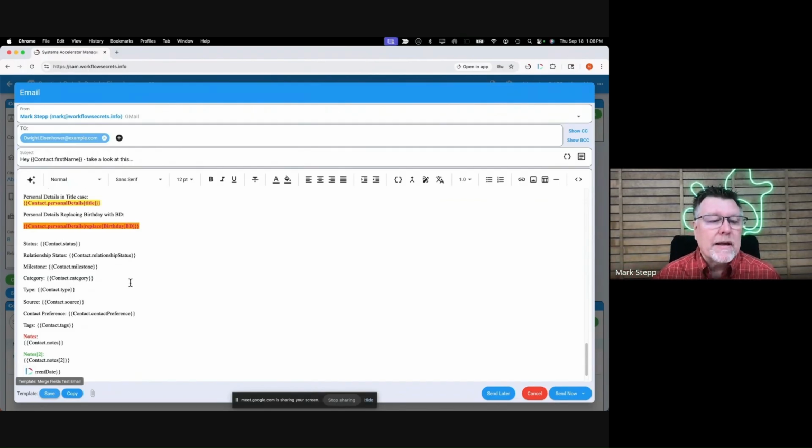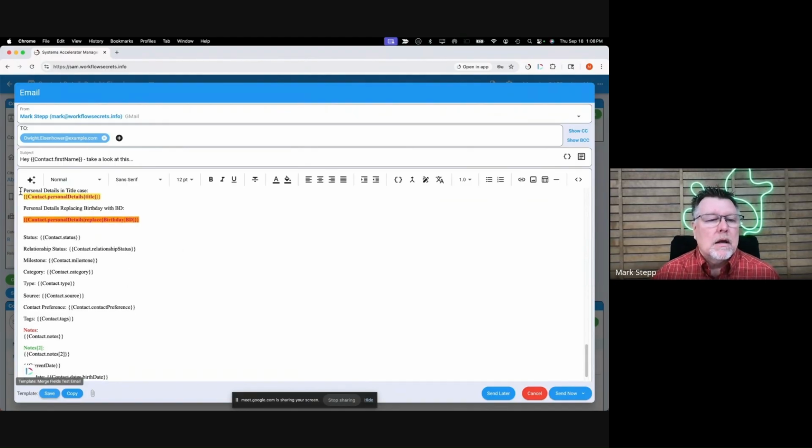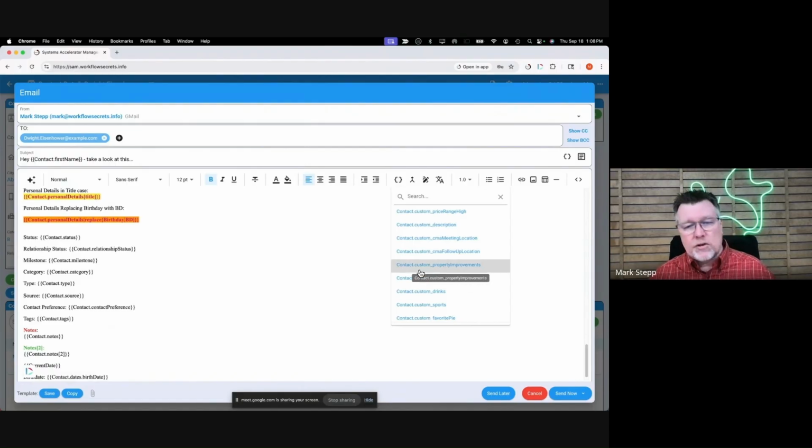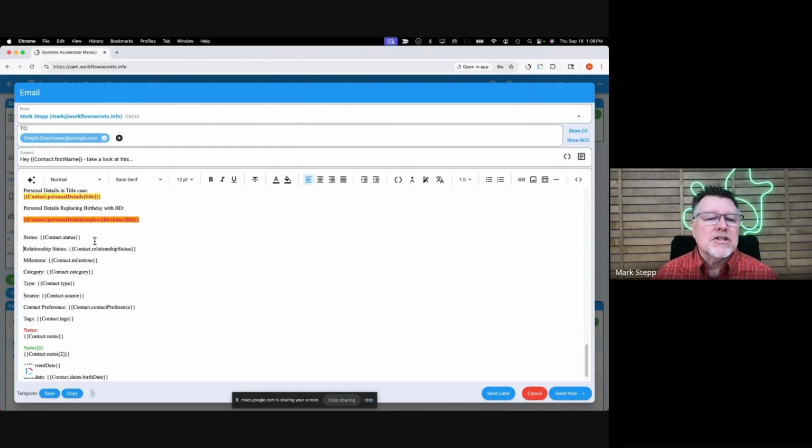Early on, we incorporated that whenever you're doing merge fields, you move your mouse into a particular area, click on the little merge fields, and it gives you a whole list of the different merge fields, which is the basic use case. 99.9% of the time, you're going to do that. However, and we have a separate document for this, I may go ahead and incorporate some kind of highlighting tool or something that allows you to format these.